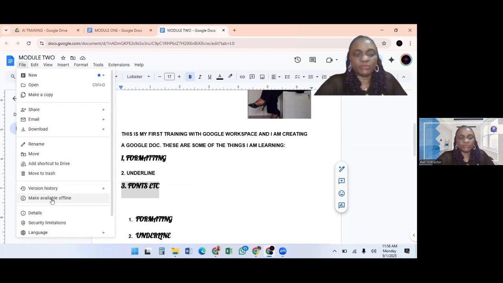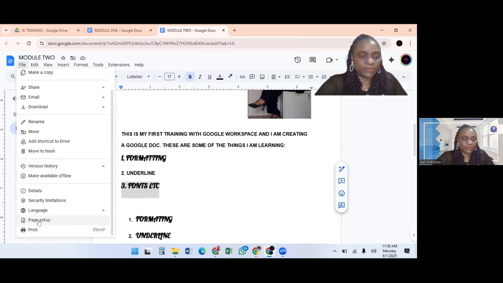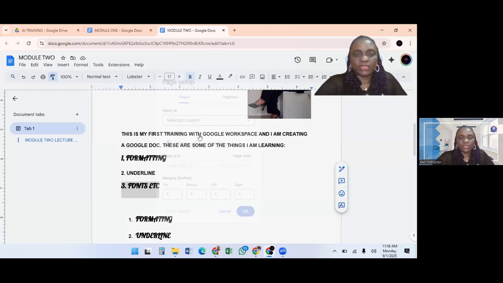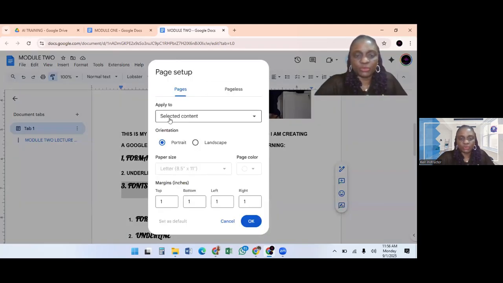If you want it to be available offline, maybe download it, you click here, and so many other things that you can do. A page setup, for example, you can choose to have it be portrait or landscape, which is like the wider version. Okay, paper size, you can have a paper color that you want the background to have. So when you click in there, okay, it will change the color for you.